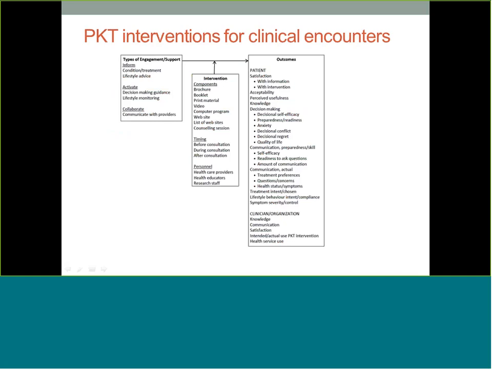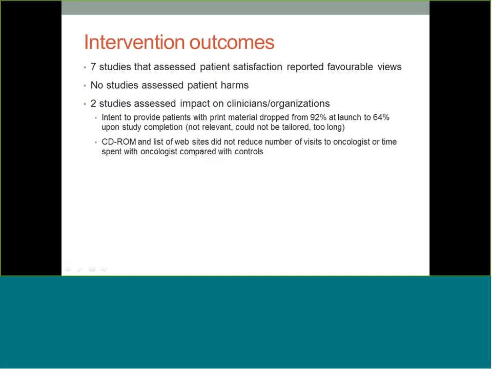So there was little evaluation of interventions. Well, there were no interventions directed at providers or organizations. If you mean impact on clinicians' organizations, I'm not sure if you can still see the slide, but I flipped to the slide where we talk about some of the outcomes that were assessed in terms of providers or organizations. Two of the 16 studies did so and showed that there was a change in provider attitude about having to deliver the patient-mediated intervention, which was a print handout in one of the studies. So at the outset of the study, they were in favor of it, and by the end of the study, they were less in favor of it. That was one of the two examples. But again, I'm not sure if I'm answering your question.